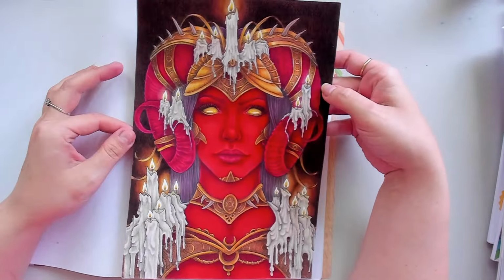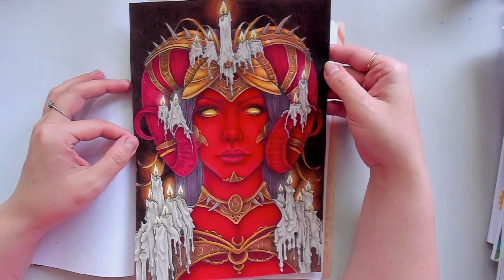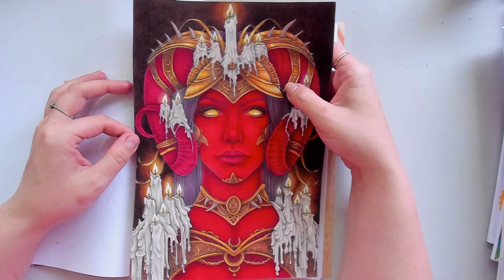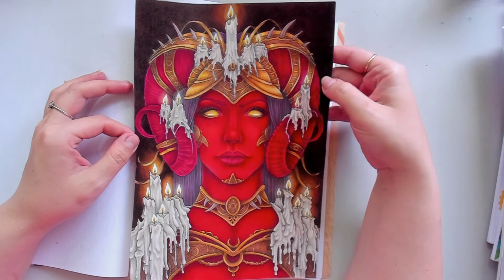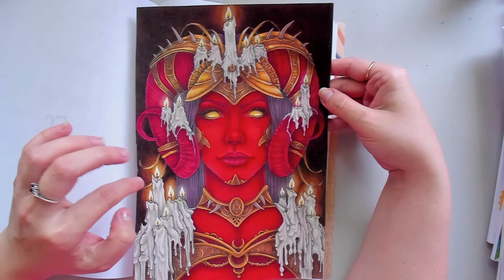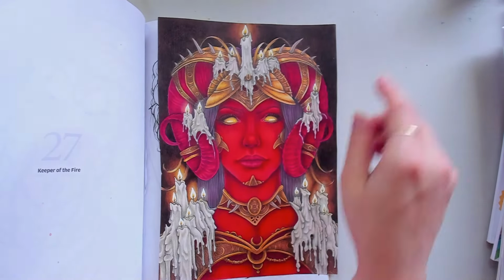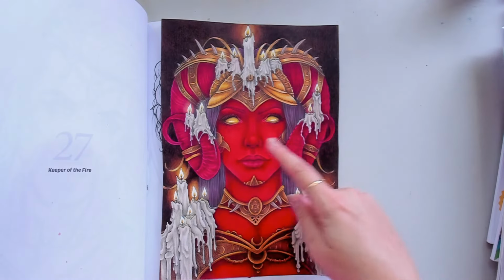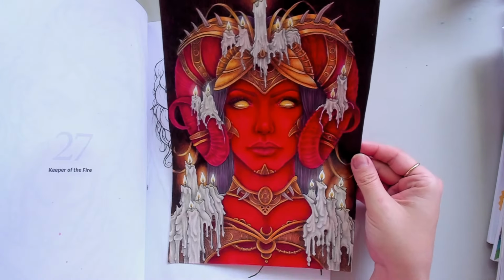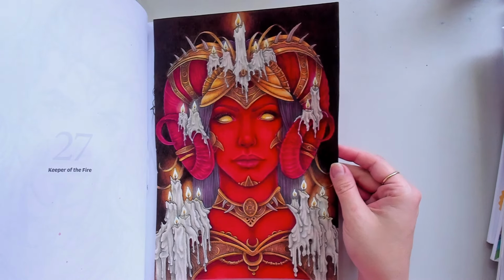So this one I used alcohol markers to base and then a lot of layers of Polychromos on top to shade. This is when I was really trying to teach myself how to do metallics. They're not perfect, but I was pretty pleased with them at the time, and I really wanted to play around with light and make the candles the only visible light source. So I did spend ages figuring out how the lighting would work from just the candles. Now again, it's not perfect. I know a lot more about it now, but it's still really good.